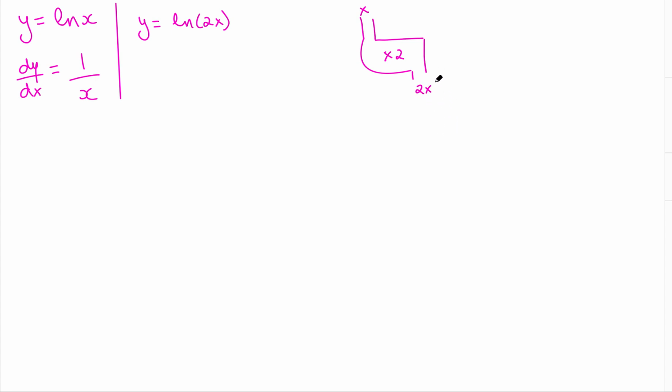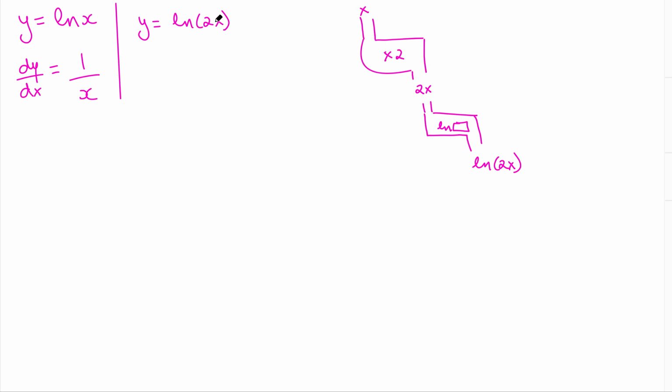Now, when we get that answer, we feed that into another function machine, and we're going to get ln of that answer. So whatever that answer works out to be out of this function machine, you feed it in here, and you get a second one. So it's a function inside a function, and we need to pay particular attention to that. So when we're using this, we're actually going to be applying the chain rule to get our answer.